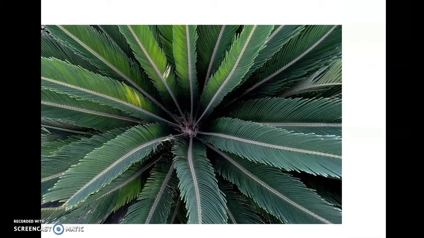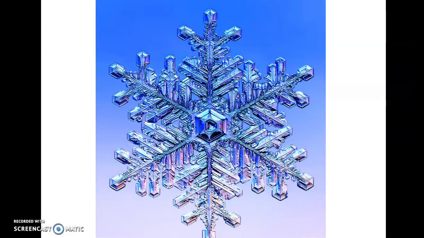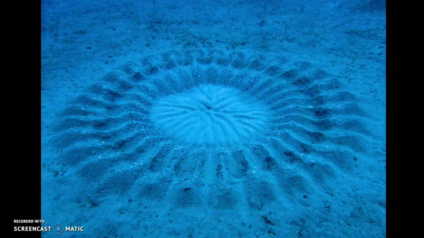Here's a plant that we have here in Florida that if you look down into the center, we have symmetry. And I want you to imagine this flower being cut up with radial symmetry. Is that what you were thinking? Same thing in each section. And here in Florida, we don't have snowflakes, but oh man, when you get to see that and you see that each section is identical, but when you look on the arm of your jacket and you see all the flakes and you see that every single one is different, amazing.